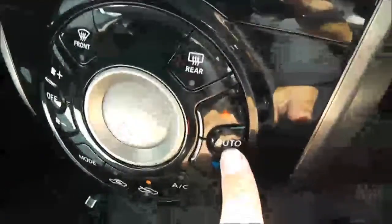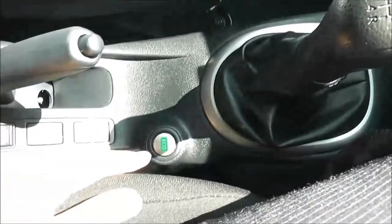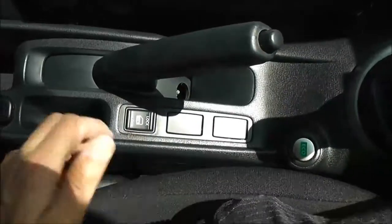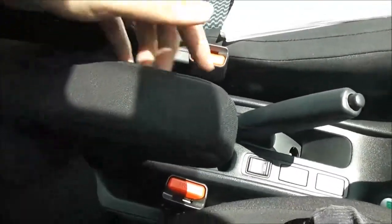The centre features automatic climate control and a couple of cup holders. There's a five-speed manual transmission, and an eco button to help you drive more economically. Next to the handbrake is an interior central locking button, and there is a 12-volt socket at the back as well as an adjustable armrest for the driver.